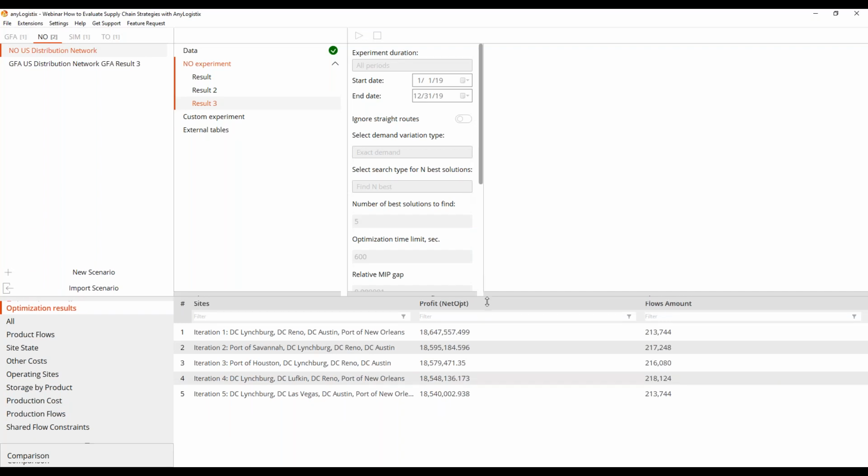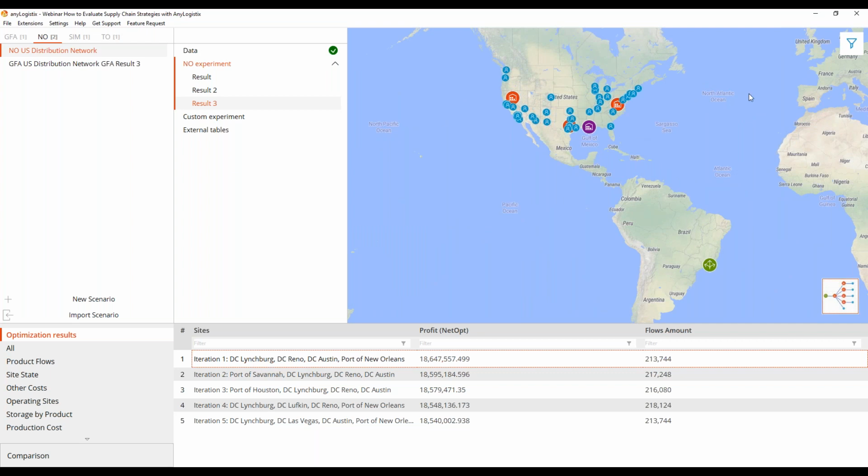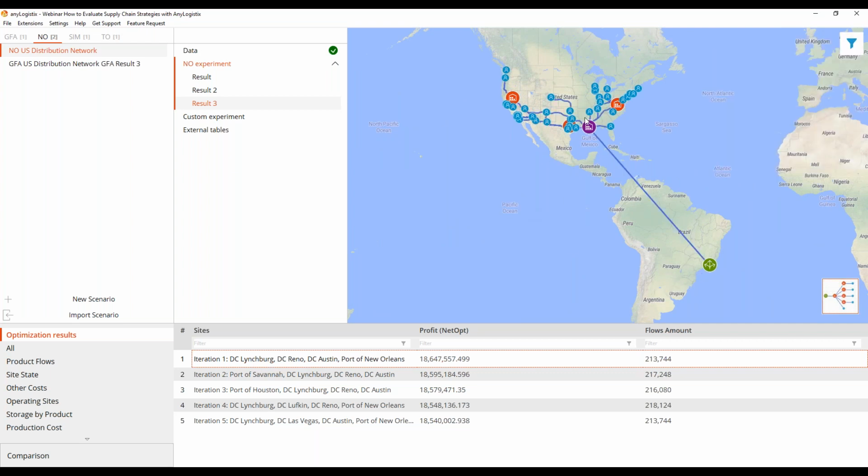Okay. So here we have our 5 best, most profitable iterations. Let's take a look at our first one. As you take a look, we'll show the connections. Here's the best setup. Here's the second one. You'll notice the port moved. The third one, it's a closer port moved again. And in this one, the DC and a port moved. And the last one, we had the 2 DCs move.